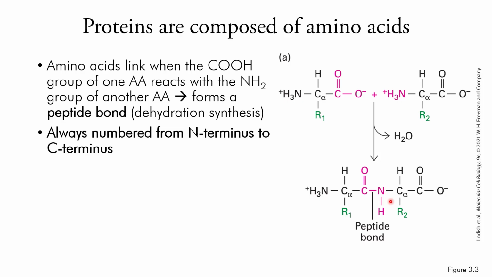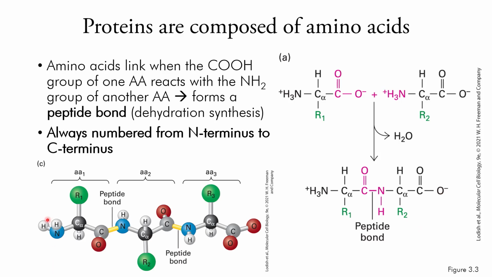Proteins are always numbered from the N-terminus, from the endmost amino acid to the C-terminus of the other endmost amino acid. So here, right, you have the N-terminus here, so we say that this is the first amino acid, second amino acid, third amino acid, ending with your C-terminus or carbonyl group that's exposed. Okay, so the N-terminus has an amino group that's exposed, the C-terminus has a carbonyl group that's exposed, and the N-terminus is always first.